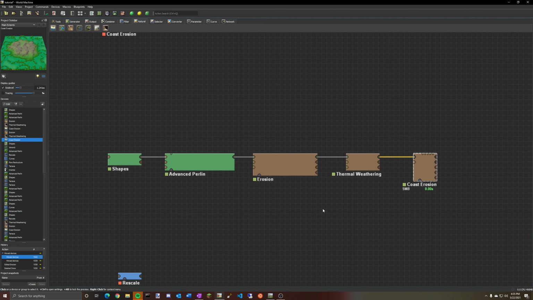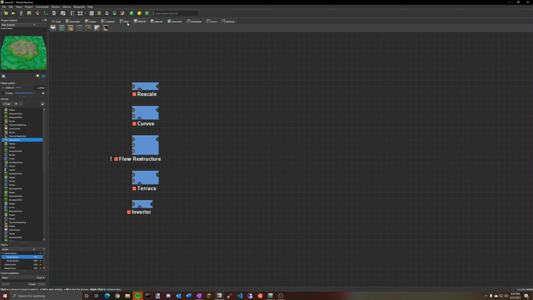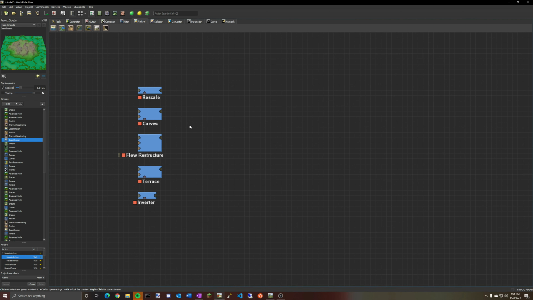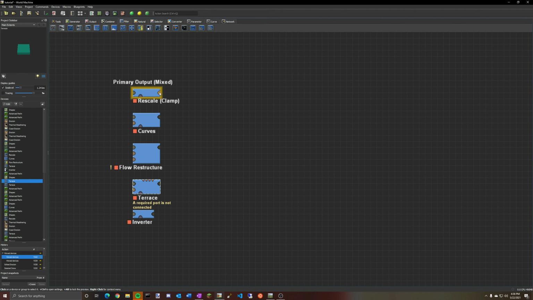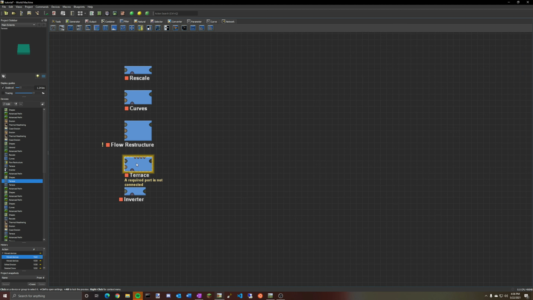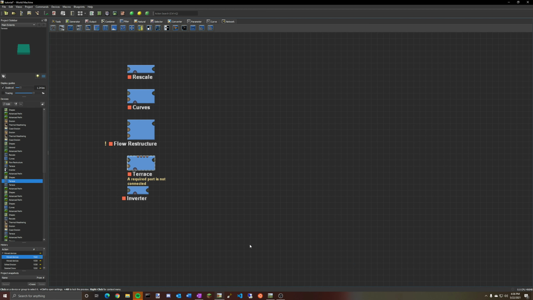So that's our natural things. Now I'm going to get into the filters, and the filters are very important. It allows you to manually adjust the terrain to how you like it, and also do important stuff. I really like flow restructure, and I'll get into what that does. Terrace is also really cool. What the filters do is they take some height map and do something to it. They all do different stuff. These are just the 5 that I use the most, but as you can see, there's a lot here. I suggest going through and trying all of them out, but here's the 5 that I use the most often.